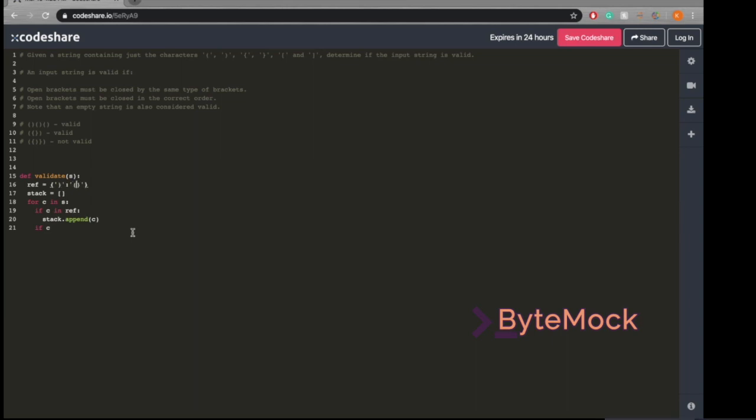Okay. So if C is in ref, then we want to say, does stack, is there like a peep? Is that a C++ thing? What are you trying to do?